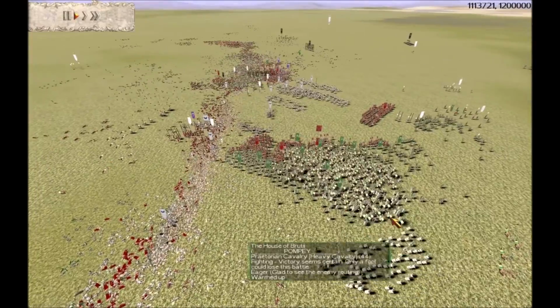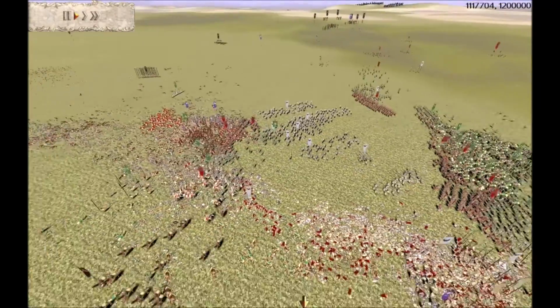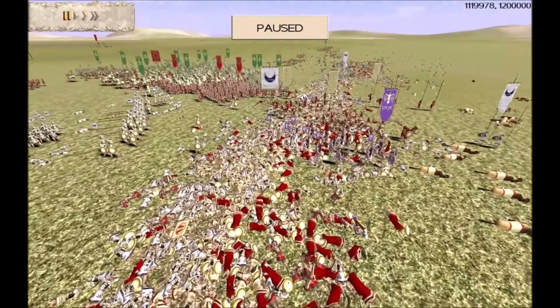Now look at Pompey here, really pushing in to Crypto's Julii infantry, trying to roll him up from right to left, and we're looking to meet them in the middle there. Like you see, coming in from the right and coming in from the left.